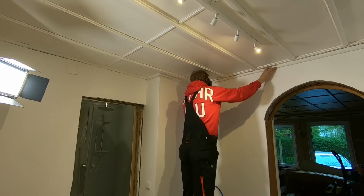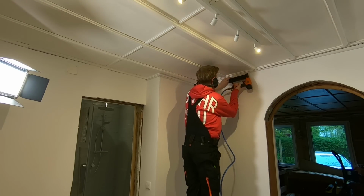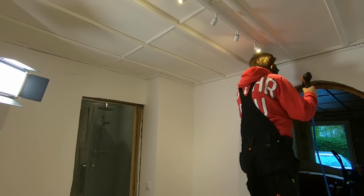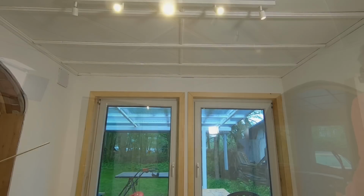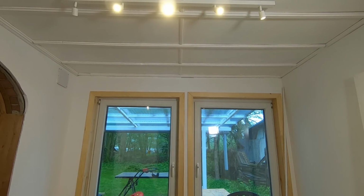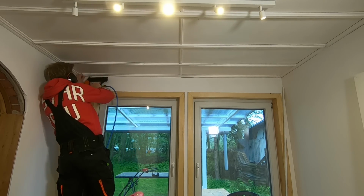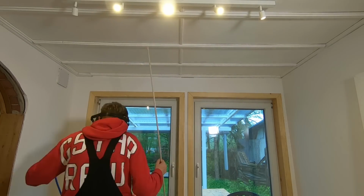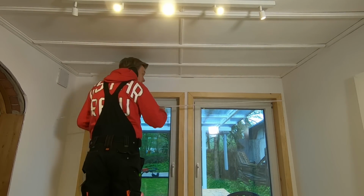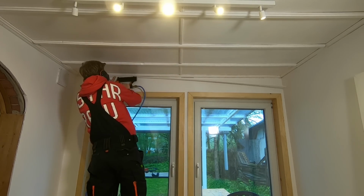Many of you asked in the comments why I didn't change the ceiling for a flat new plasterboard one. My idea behind it was to keep just a little piece of the tiny house's history alive instead of modernizing everything to today's tastes and standards. In case I don't like it, I can plasterboard over it anyway.